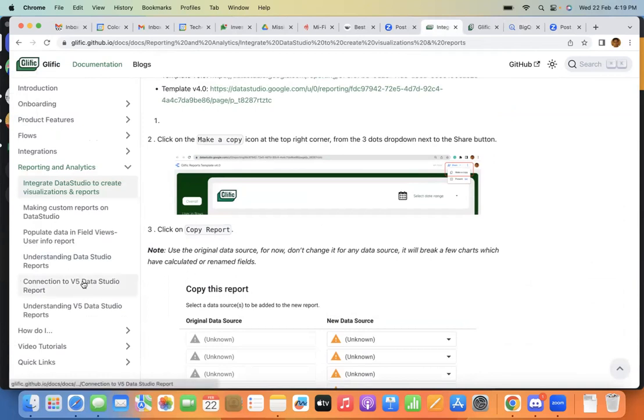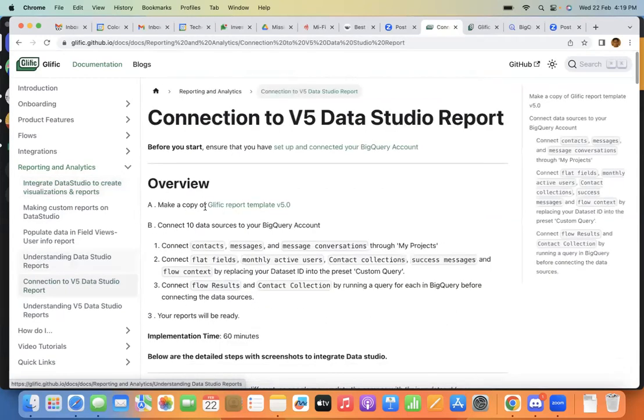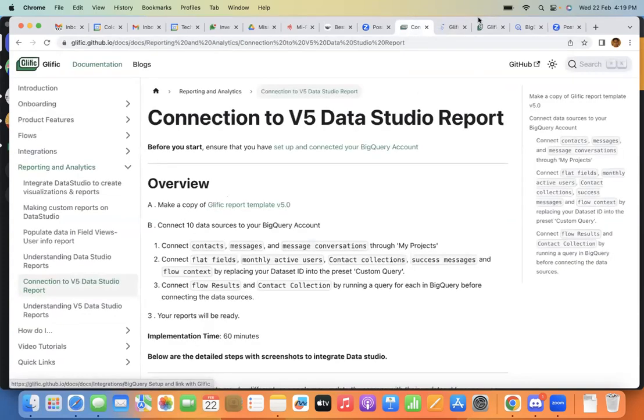Now, should I go for the V5? Okay. So we'll be creating the reports pages, and we will be using our BigQuery data. We will be setting up a data studio report, right? So the document says click on the template.